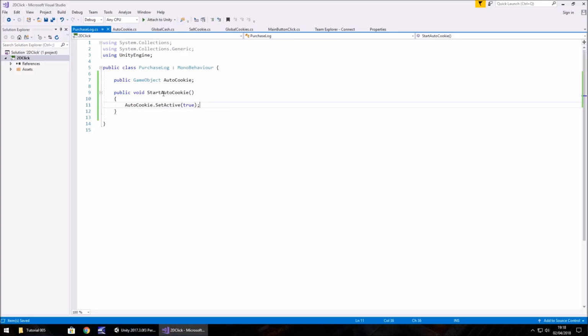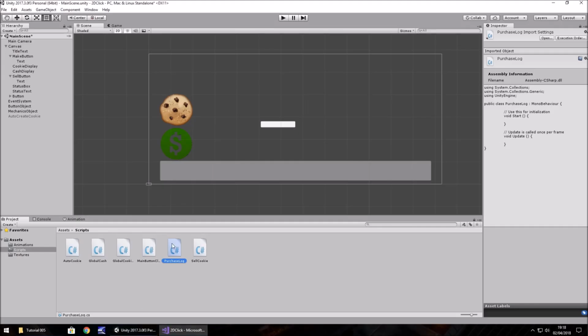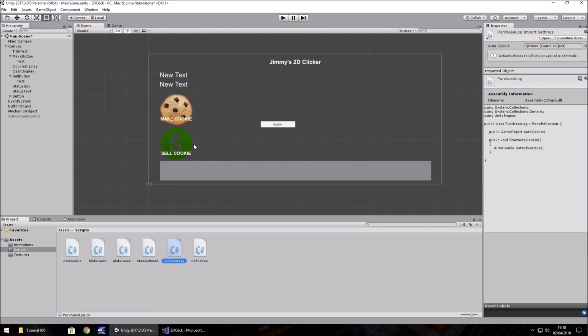Now obviously we're going to work on this script at a later date as well because it's going to become vital when we want to buy upgrades for everything we're going to have, whether it's creating cookies, selling cookies, all different kinds of things.